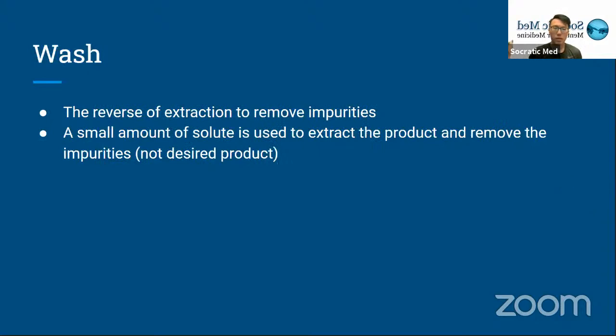There's also a technique known as a wash. It's kind of like the reverse of an extraction. This is used to remove impurities. You use a small amount of solvent to remove the impurities that are not the desired product. Basically, you're washing your solution in order to remove the impurities.